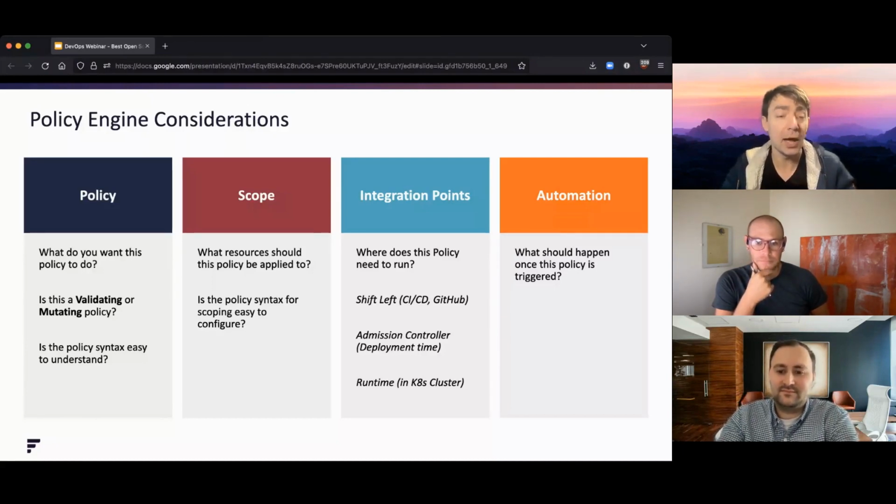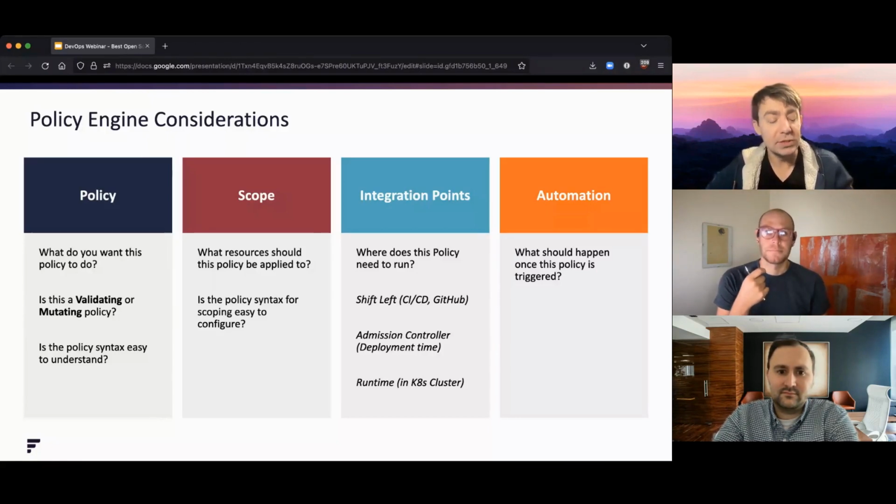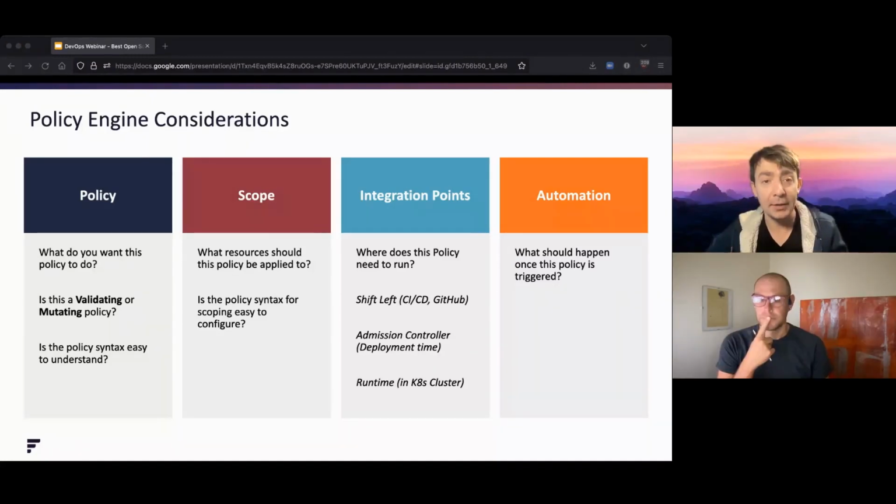Do you have a need to be SOC 2 compliant, PCI compliant? You might have specific policies for those things. I think, also, if you're evaluating policy engines, figure out which of the engines I'm looking at come with these built-in policies and will support the policies that I want to apply here.